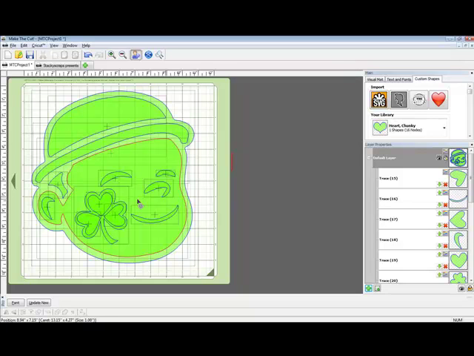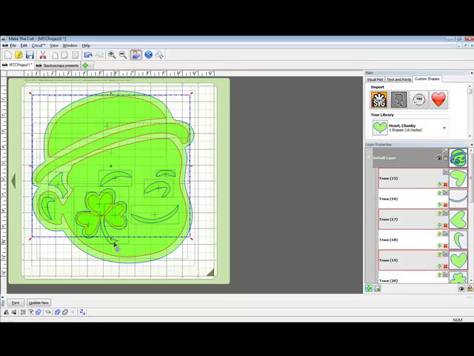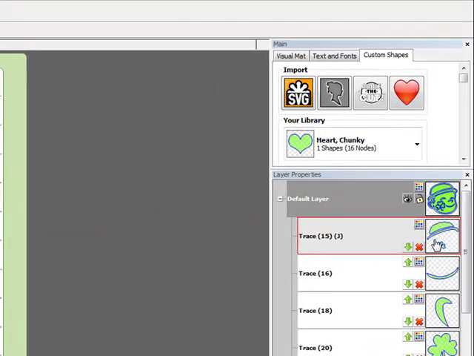So with that in mind, I'm going to use my green. What I want to make green are the inside pieces of this shamrock and the two pieces of the hat. If I hold down shift and I click on the pieces I want, this one, this, this one, and then the two pieces of the hat, you see that the box gets larger as you're doing it, showing you what you've selected. When I hit join, it makes them all one piece together, one layer. See, it's selected, and you can see it has the hat and the three pieces.